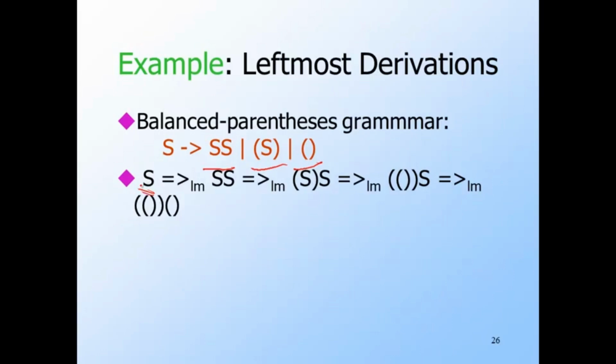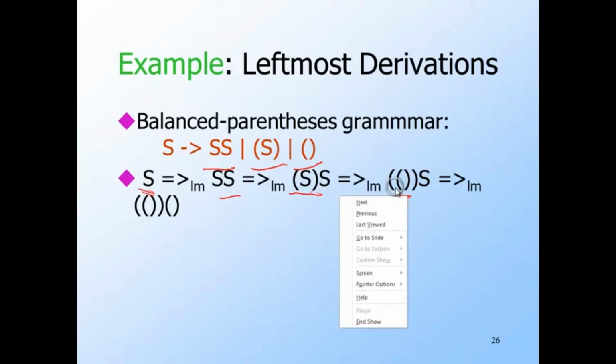Okay. We replace it by two S's at the first step. There we go. Next, the first of these S's must be replaced in a leftmost derivation. We choose the second production for the replacement. There we are. At the third step, the first of the S's must be replaced, and here we choose the last production in the replacement. That's giving us that.